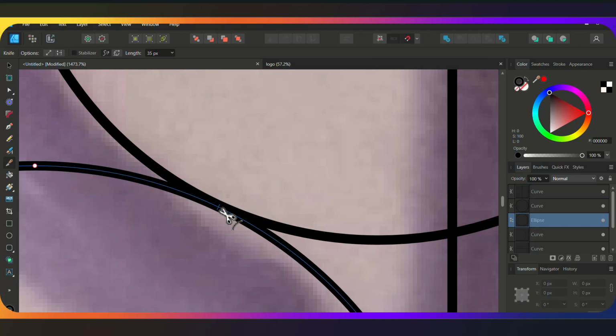Or let me remove the gradient overlay on this. Control Z. Let me add gradient overlay on this rectangle of ours. I'm here, gradient overlay.